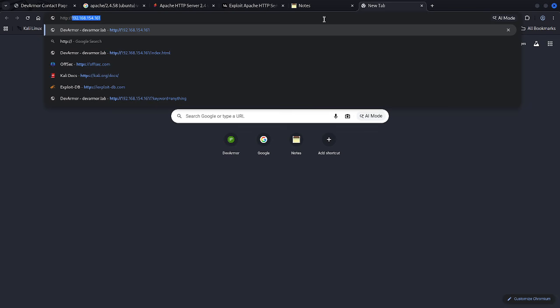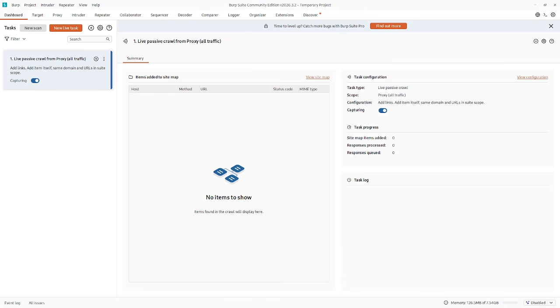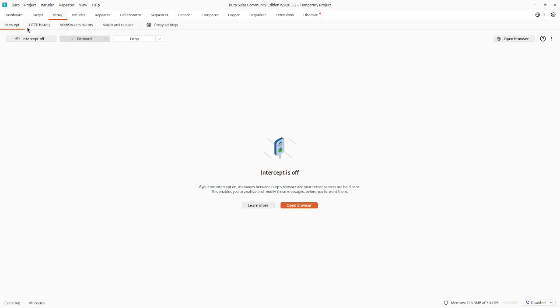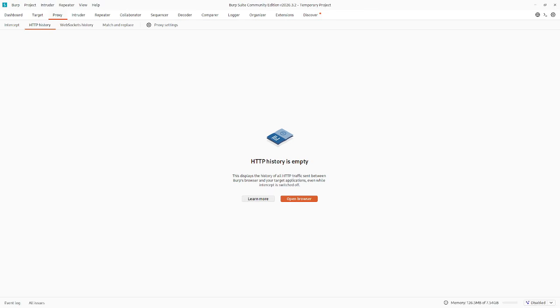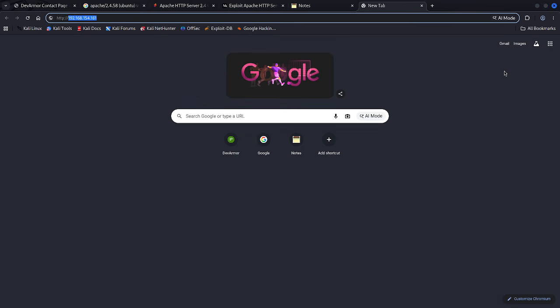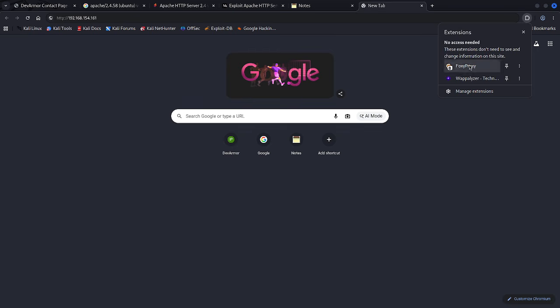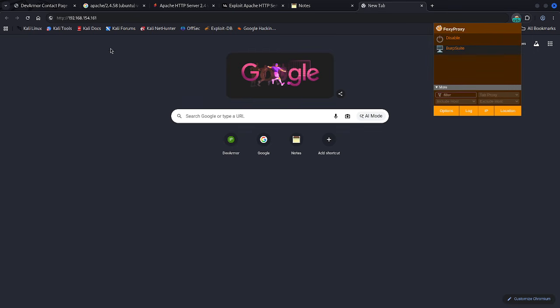I like to get my Burp running. Even though I'm not intercepting the request, I can come back and click through what Burp actually captured during each of the requests. Let me go ahead and turn this on.